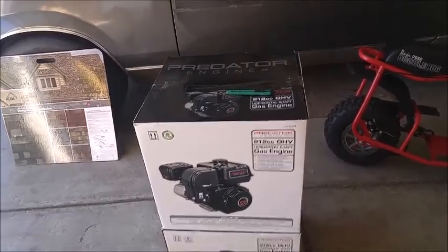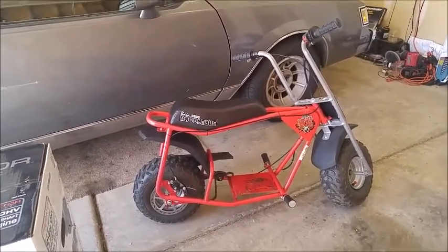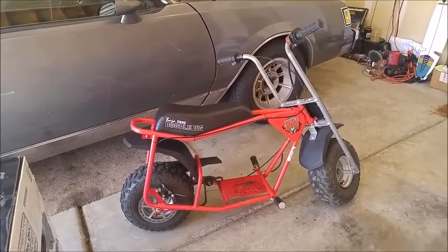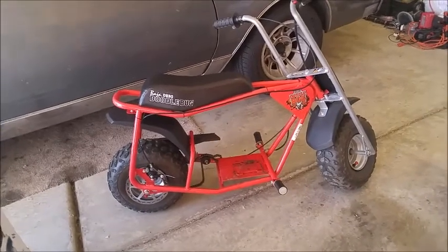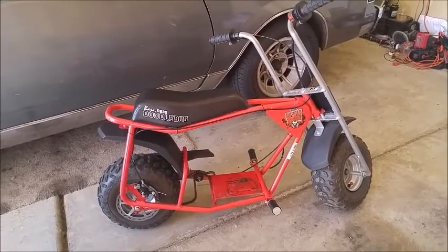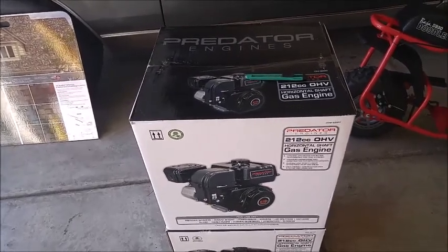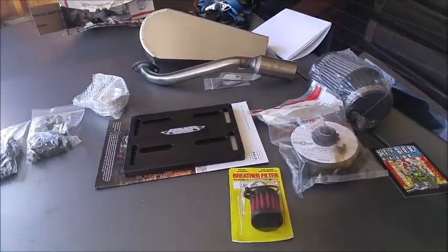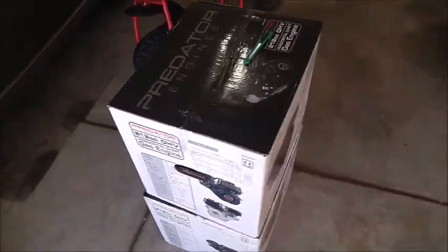The situation is I bought him his mini bike, which he's riding, which has the motor from that Doodlebug on it, because the motor that it came with, which is right there, was pretty pooped. I think it had just major carburation issues, dripping from the carb. So I said, well, I'm going to give him that motor, slapped it on there, and buy this one. And I am going to install all this stuff as well as remove the governor. So that's it for the moment while I set up my project, unbox it, and I will return.